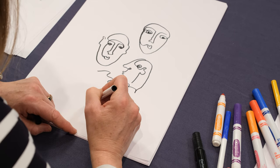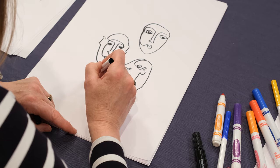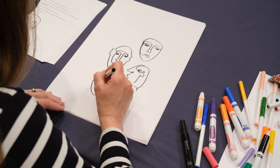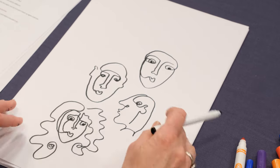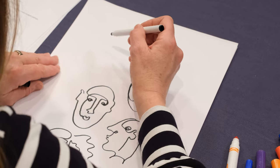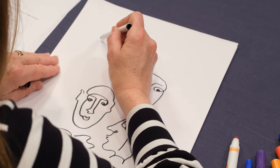You could also include the hair if you want to. You could also include a word and make it even more slightly complicated, just for fun.